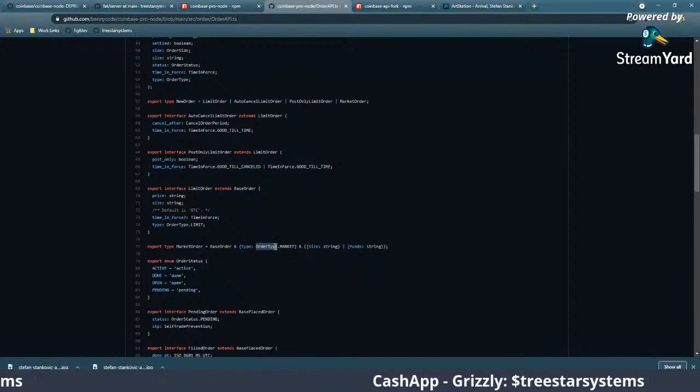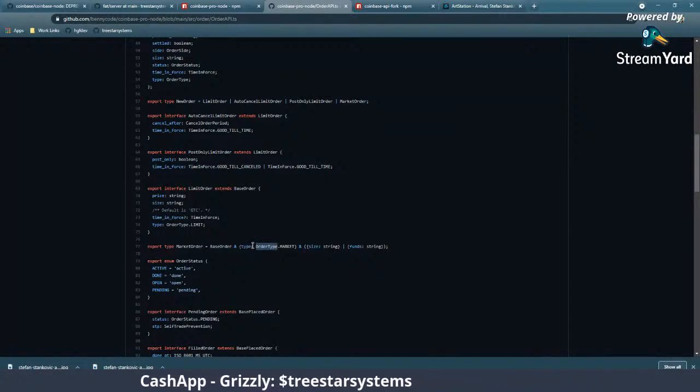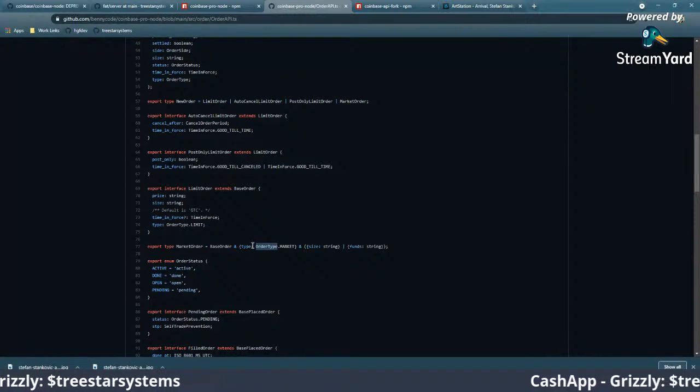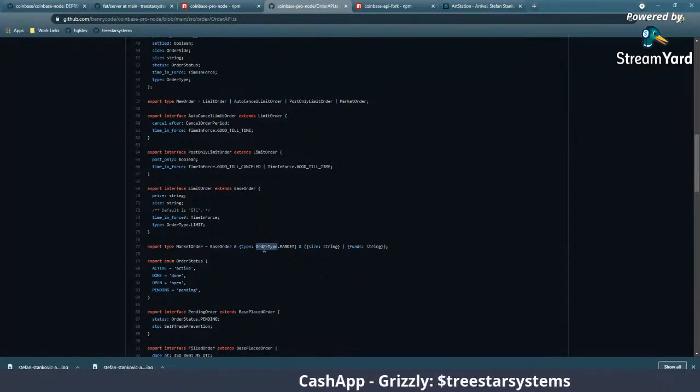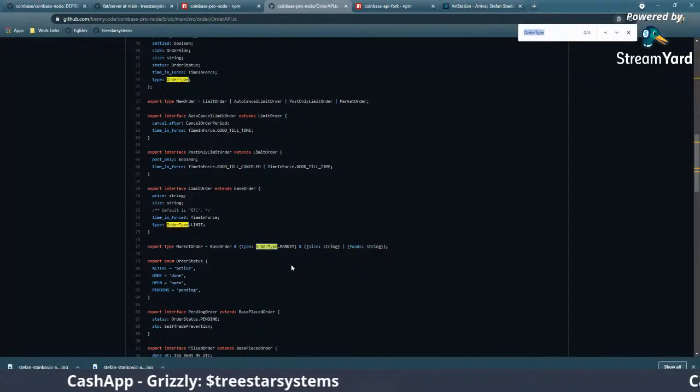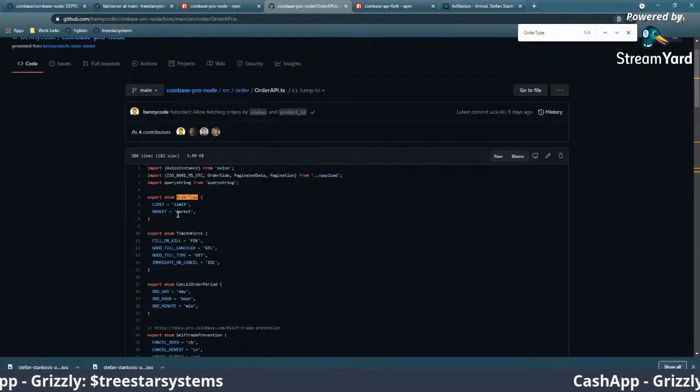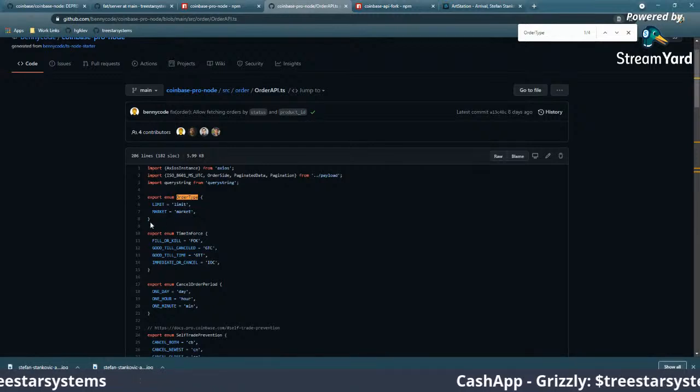GitHub usually actually highlights certain things like that. If you write it properly and put proper parameters and things like that, it's kind of like living documentation, and it'll connect certain things depending on the IDE that you're actually using. It's something I do want to get better at myself. But let's see here. Order type and then market is market.